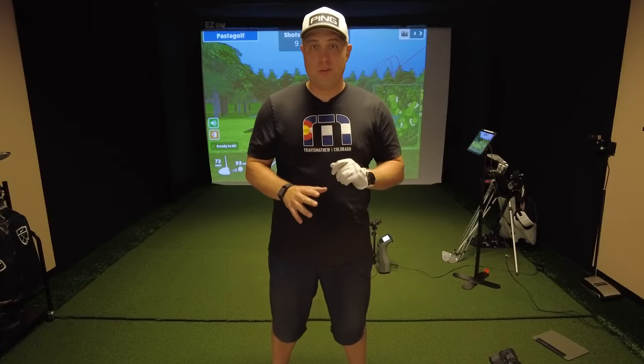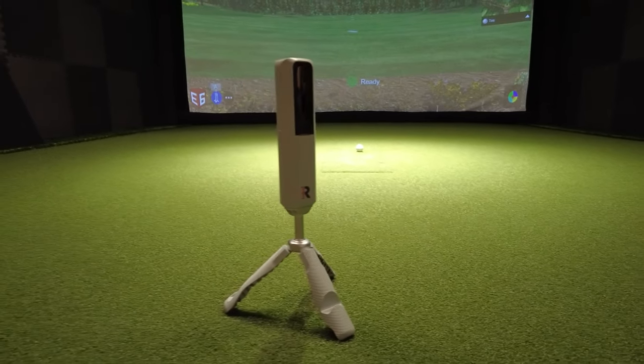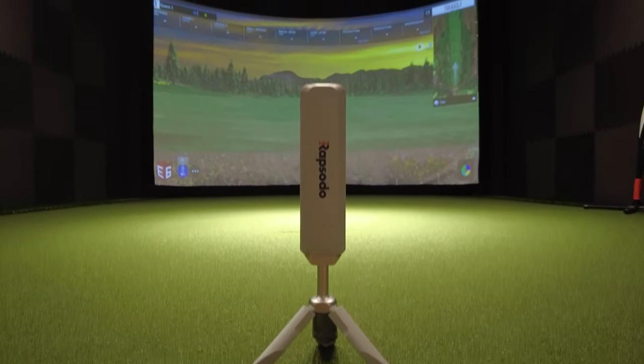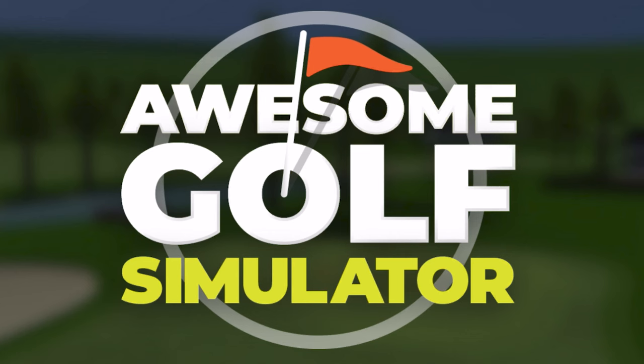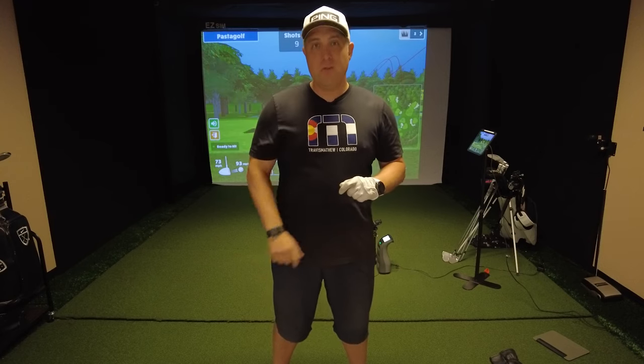Big thanks to our friends at Indra Golf Science for the latest amazing professional Indra Golf Simulator. To be honest, I'm just blown away with the Rapsodo MLM2 Pro — this is by far one of the best launch monitors out right now. Not only can it be used as a launch monitor, but as a simulator, and it can connect to third-party apps like Awesome Golf like we just saw today. I would highly recommend it to anyone looking for an affordable unit this golf season. There are links down below to check it out. If you want to see how we put the Rapsodo MLM2 Pro up against the GC3 — about a $6,000 unit — to see how accurate it is, check out that video.